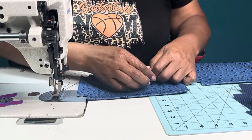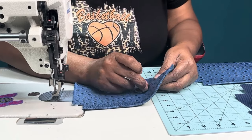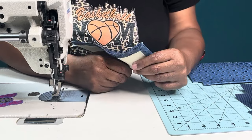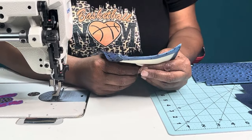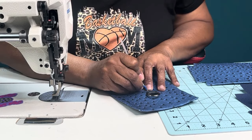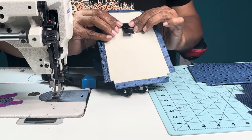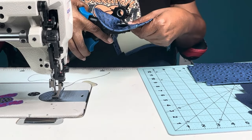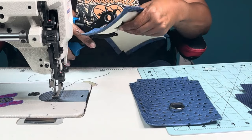Feed my D-ring on, and then go right back through, pushing this end through that slit. And you really want it to be kind of snug, because you don't want to have gaps on the side. Okay, and don't pull too tight that you're pulling your stitches. Okay, and that looks good. Nice and even. Okay. And again, I'm going to put a mark where I want my rivet, about right there. We're going to be riveting right through the connector on the back. And that gives it a little extra security there.